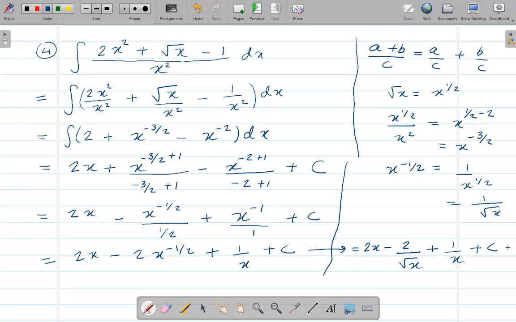So yeah, these are the few tricks you need to use on some of these problems. Later on, next chapter, I will be introducing the substitution rule. I'll talk about that in the next lecture. But for right now, what I want you to do is this problem.